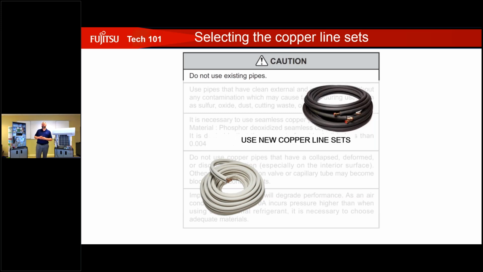Always make sure that your line sets are insulated separately. It doesn't have to necessarily be new copper line sets, like fresh out of the package, as long as you, for instance, there are some rolls that are 250. Yeah, thank you, Jim. We have this beautiful new product from Isoclima. This is called Fujitsu Tech. As you can see, it has a nice silver or gray coating that is going to depict that it is the Fujitsu Tech.